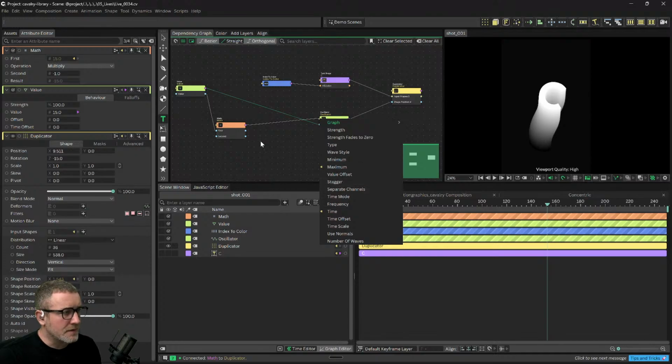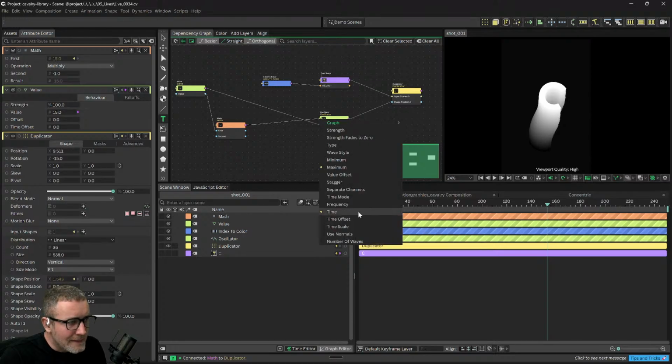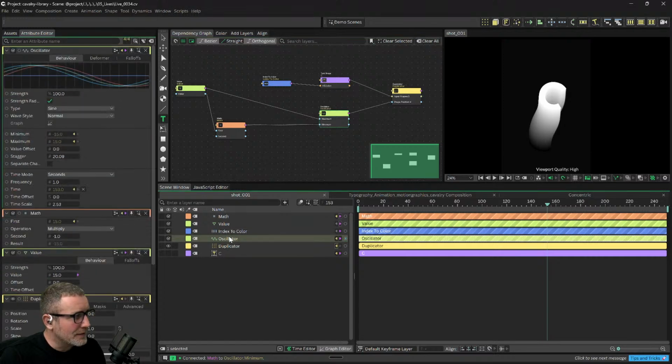Because if I grab this node, what am I plugging exactly? I don't know, but let's try it. Minimum. Okay, I don't know what I'm plugging at all. What's the value we get? Oscillator, where are you? Oh, we do get the -15.